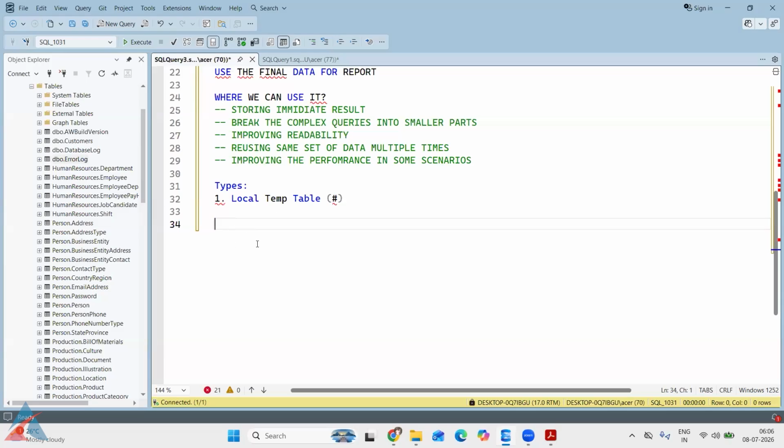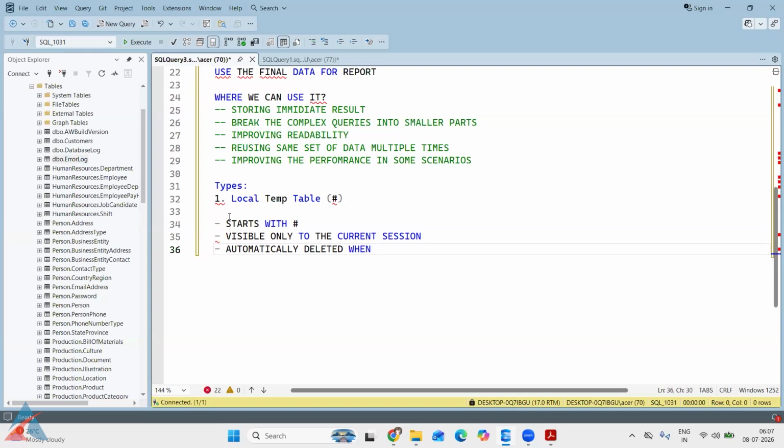Okay, so this local temporary table starts with hash, is visible only to the current session, and the third point I will mention is that it is automatically deleted. We will understand what this is. Sir, will it be stored in our database objects?